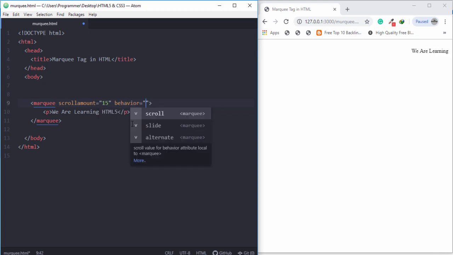Basically there are three behaviors. The default behavior is scroll, which means the text appears on the right side and goes to the left side, but I want to change the text location, so the text moves automatically from right side to left side and back again.